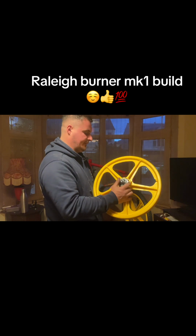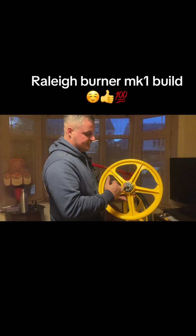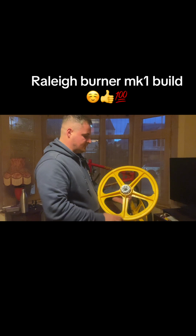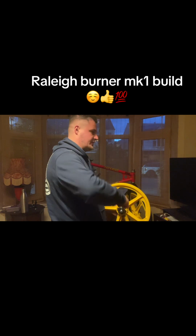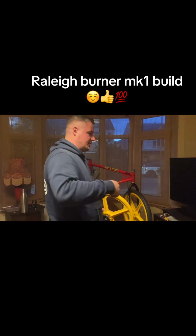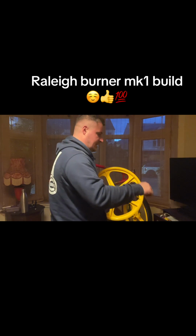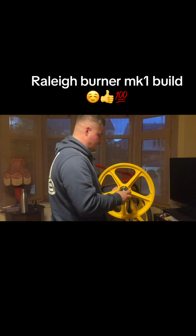But yeah, and the same with that. You do usually use a tool, tighten up in a vice, but you go to pedal, that will tighten up. If you do put a new freewheel on, don't go mad at it if you're not doing it that way. Just ride it and you'll feel it just lock up. Once you start pedalling it'll tighten.